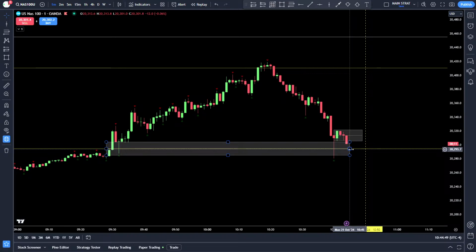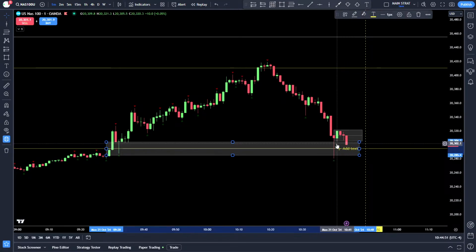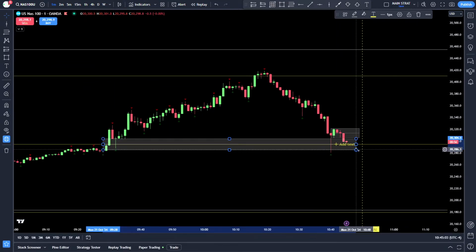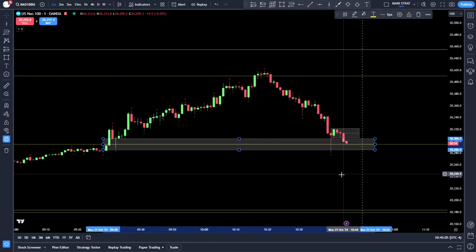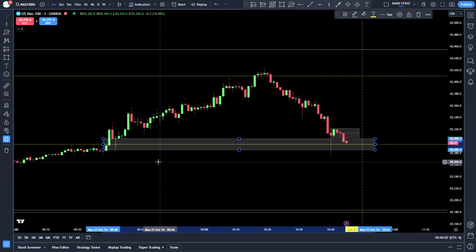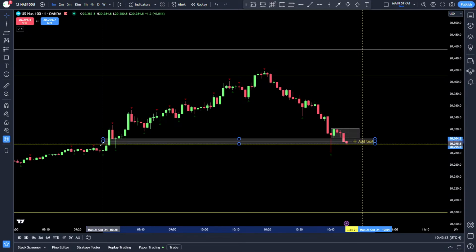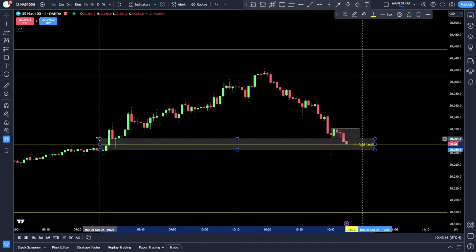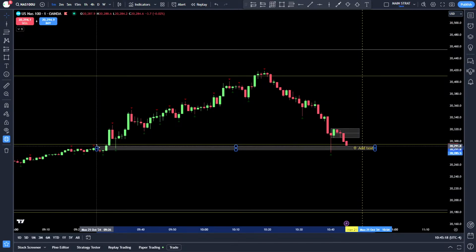So we have just broken below this candle here. As you can see, just reading order flow, price has been respecting this. I didn't trade above it, didn't have a full close above it. Still respecting the area. We've come back into the consequent encroachment of this fair value gap here. So let's outline that one. There's two here, so we're going to take the one below that. Let's do this right here.